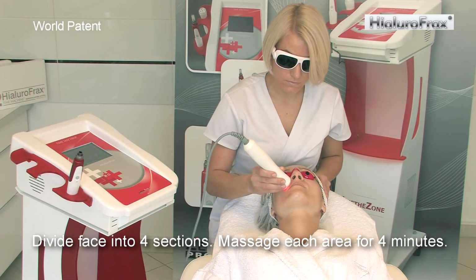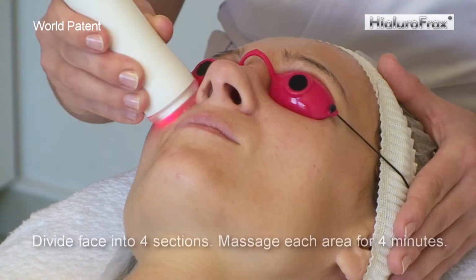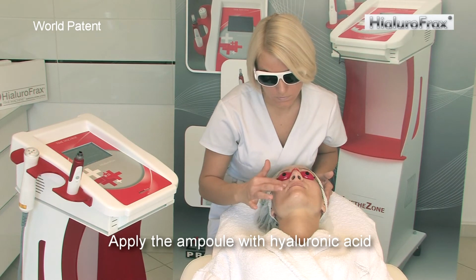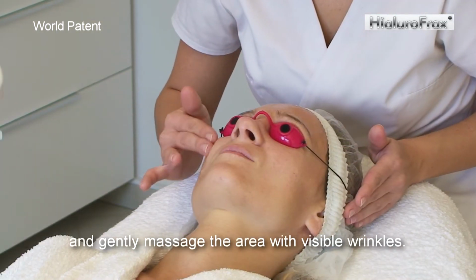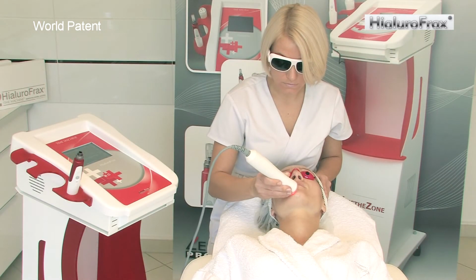Divide face into four sections. Massage each area for 4 minutes. Apply the ampoule with hyaluronic acid and gently massage the area with visible wrinkles.